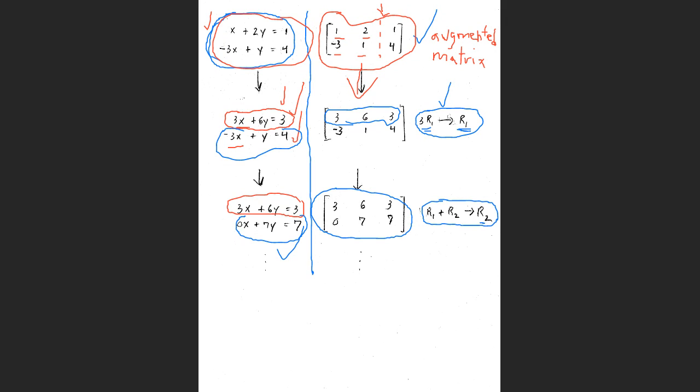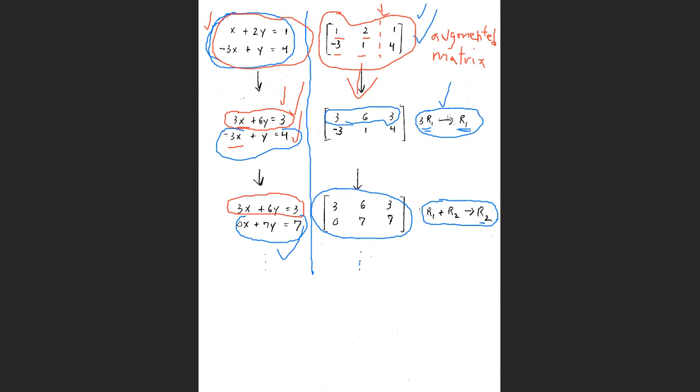All right, so are there any questions about that? And I didn't finish up the problem. I mean, we don't have a solution yet. We know y equals 1. Well, if y equals 1, we would figure out that x is going to equal -1. But I'm just trying to show you that you've solved systems of equations before, but now you're going to solve the systems of equations using matrices and row operations. Okay.